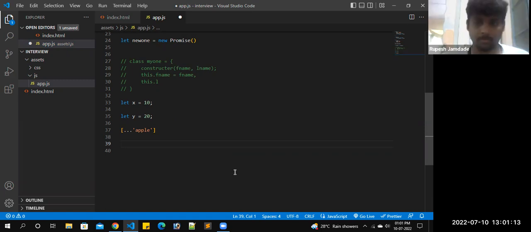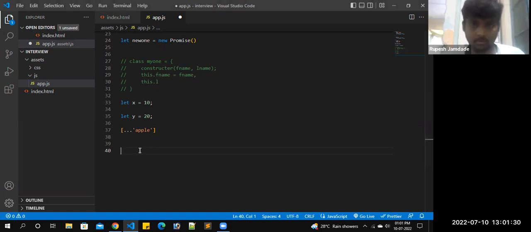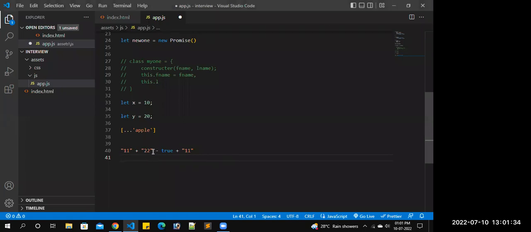Suppose I'm again passing one statement in the chat section. Please copy that. What will be the output and its data type?